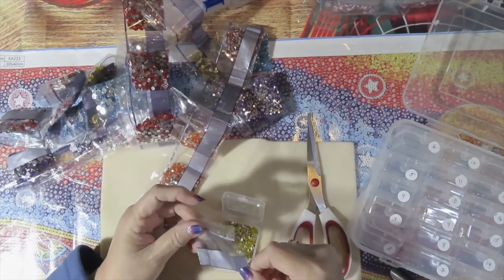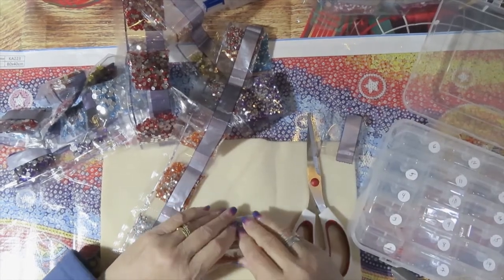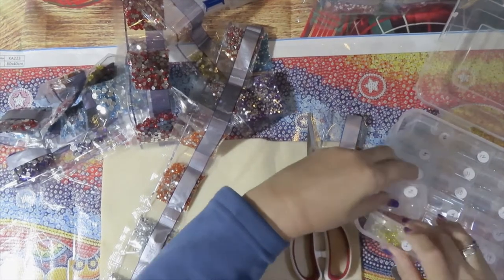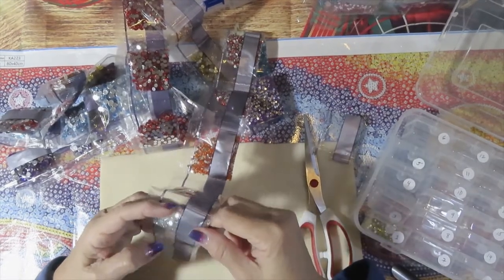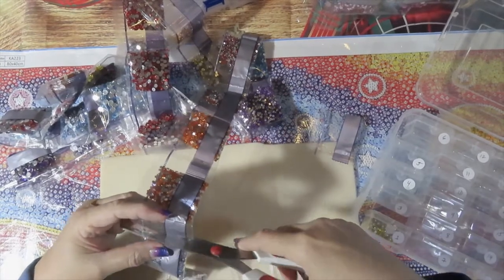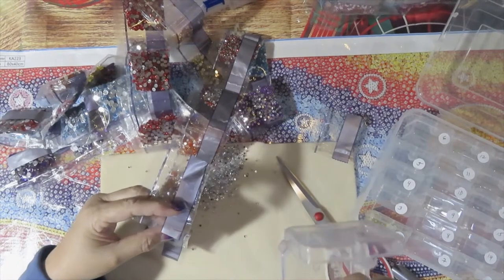This is number one, K8223. Okay. Number two. Okay, number two has 2 of them. I think they will fit in here. These are pretty big containers.